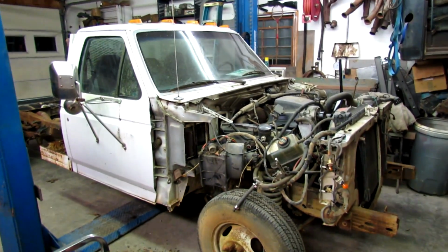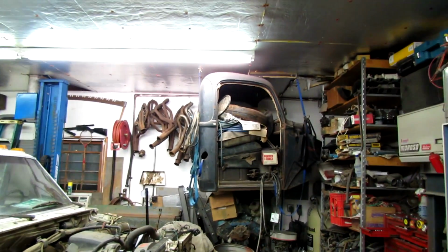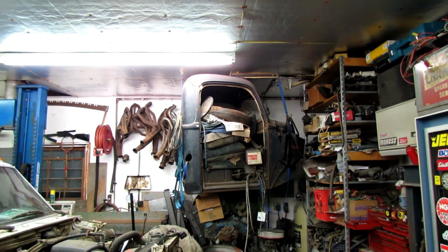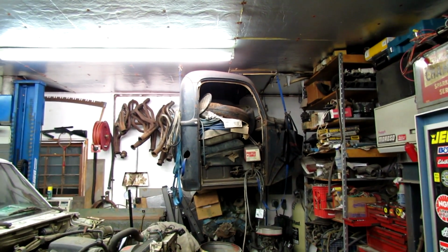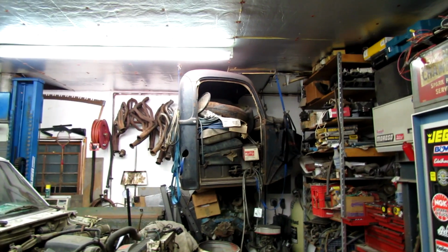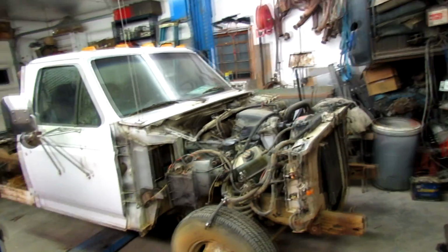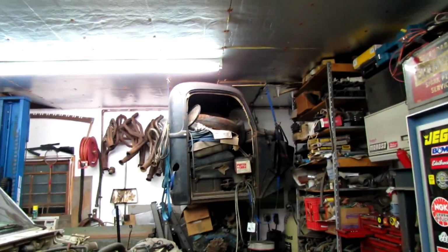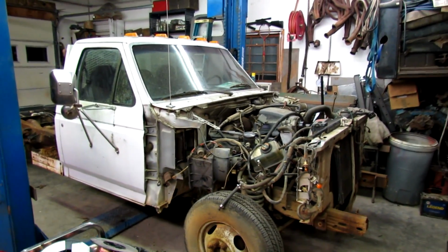Well, I ended it on the last one, but let me go just a little more. The reason I'm doing this truck right now, it ain't the best timing. I got so many other projects, but that 46 Ford was my dad's. I was a little guy when he got it, and we were always going to fix it up, me and him, but that never happened. And I've told the little man he can have it, and my dad's here for a couple of weeks, so the idea is Dad and me and the little man work on this truck a little bit, maybe make up for some lost time.